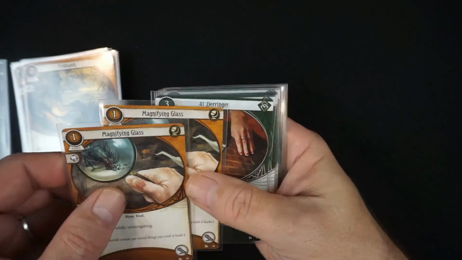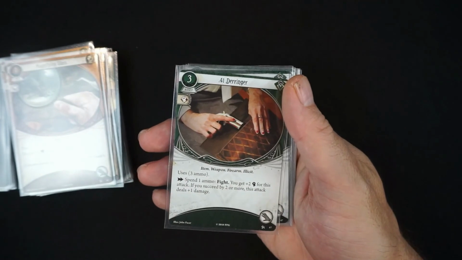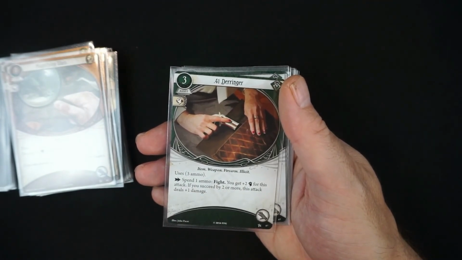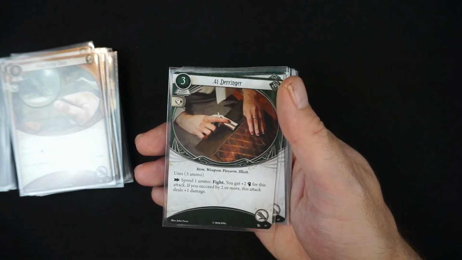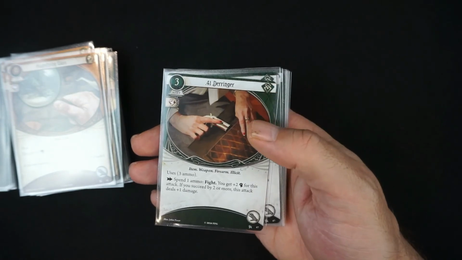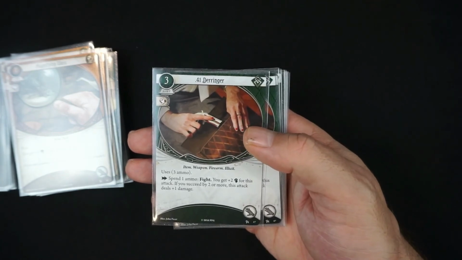2 of those. I wanted to give him a little bit of survivability, so I put a .41 Derringer in there. 3 cost asset, 3 ammo. Spend it, I get +2 fight, which takes me to 4, which isn't too shabby. If you succeed by 2 or more, this attack does +1 damage. I'm not expecting that to happen very often, but I wanted to give him a little bit of survivability.